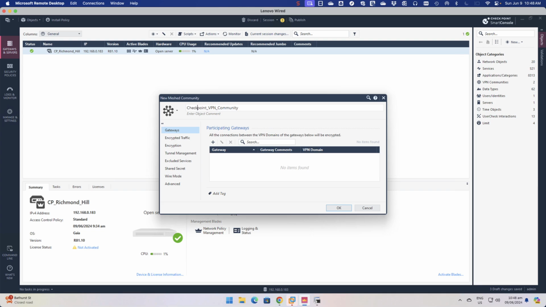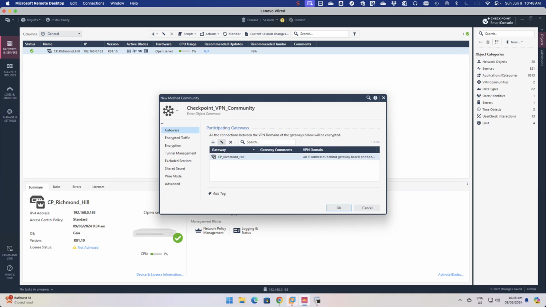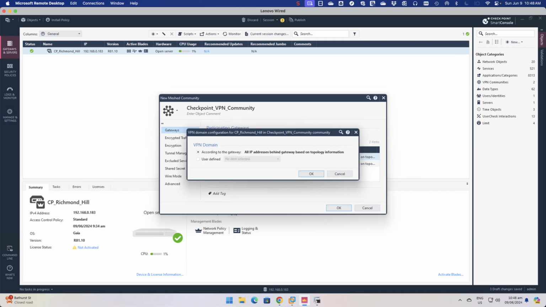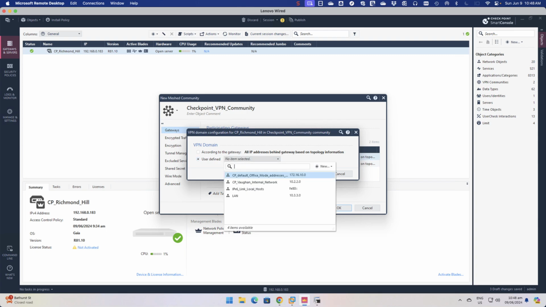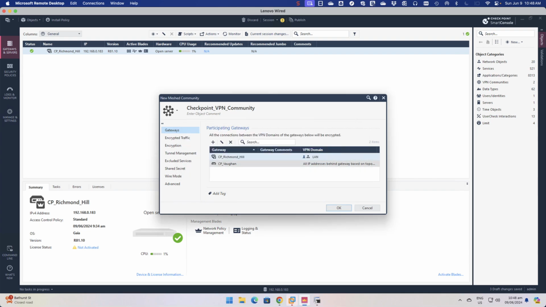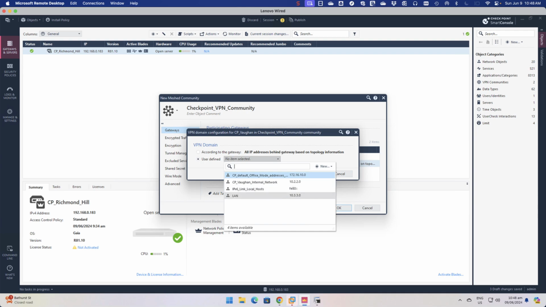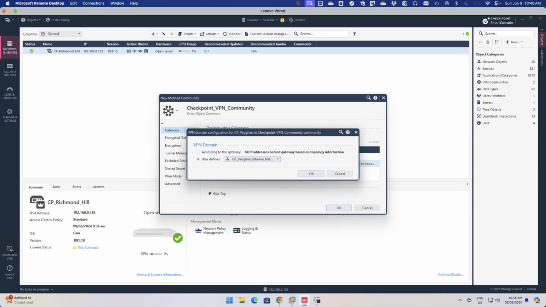Checkpoint VPN Community. And I'm going to add my two gateways, the local gateway and the remote gateway. In here, I have to define the VPN domain for each of them. For the local network, I'm going to say the LAN network participates in this VPN community. And for the remote network it is the network object that we just created, which is cp_von internal network.